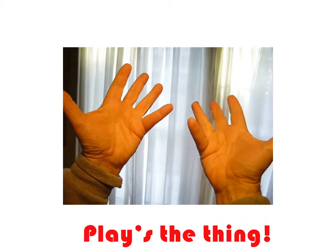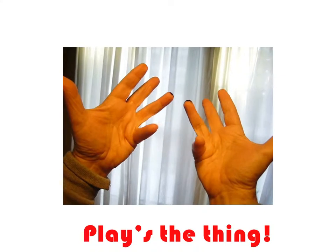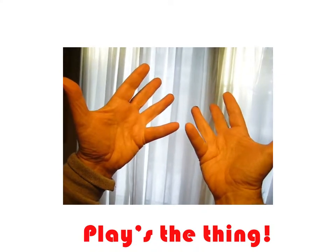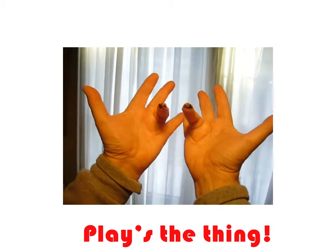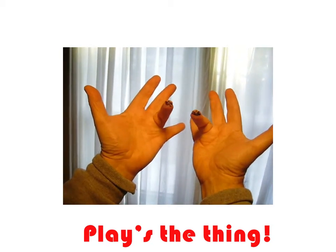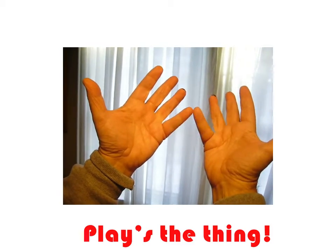One is, we call the, what do we call that? That's the pinky. Yeah, thank you. And this is the ring finger. Notice I have marked my ring fingers because of the complexity of this experiment.